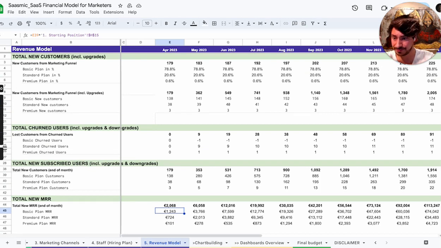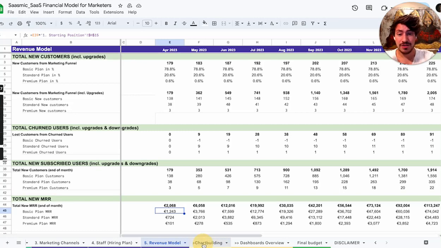There are also some hidden fields here, which you can click open, which I apparently cannot click on, but you'll be able to break those down if you really want to deep dive into how much the expansion MRR is. How many people come from, okay, they're already on a plan, I'm just going to grow them into a new plan or expand them. You'll be able to modify those as well. For now, we just kept it simple here, but you can make it very complicated as well, if you like.